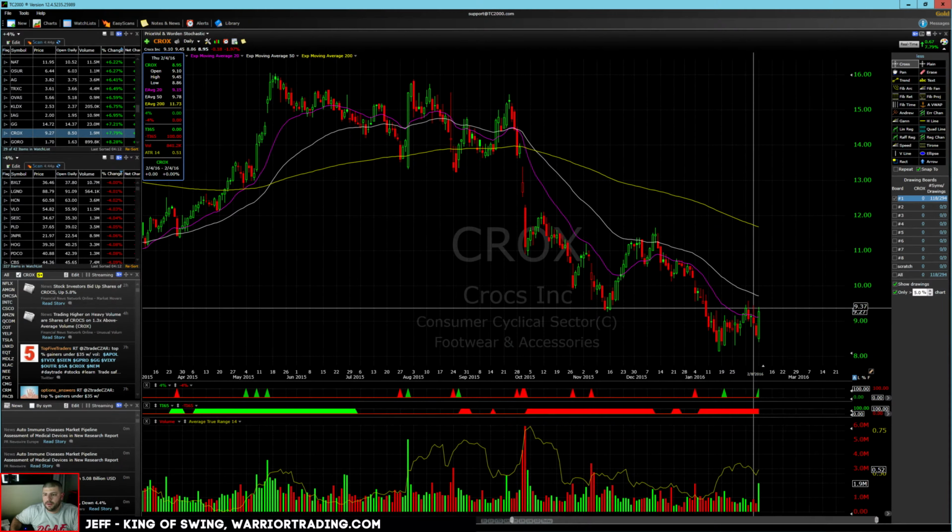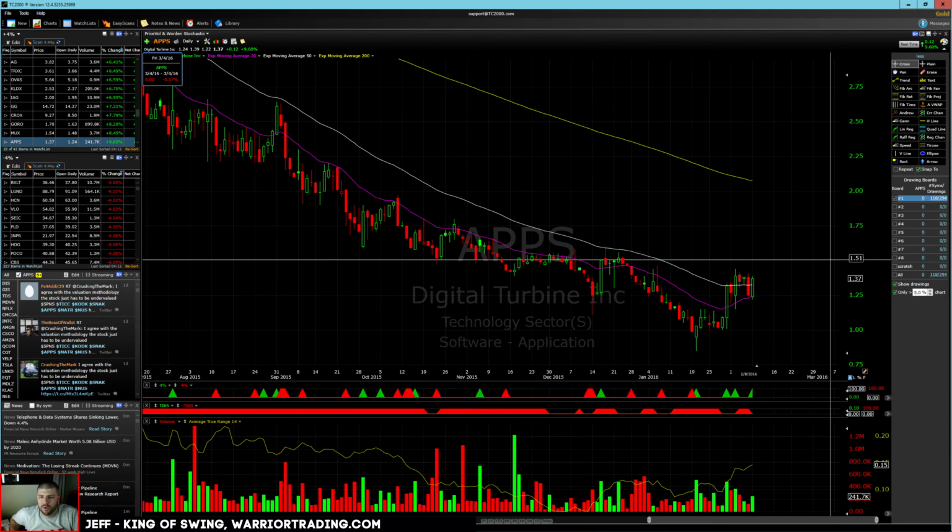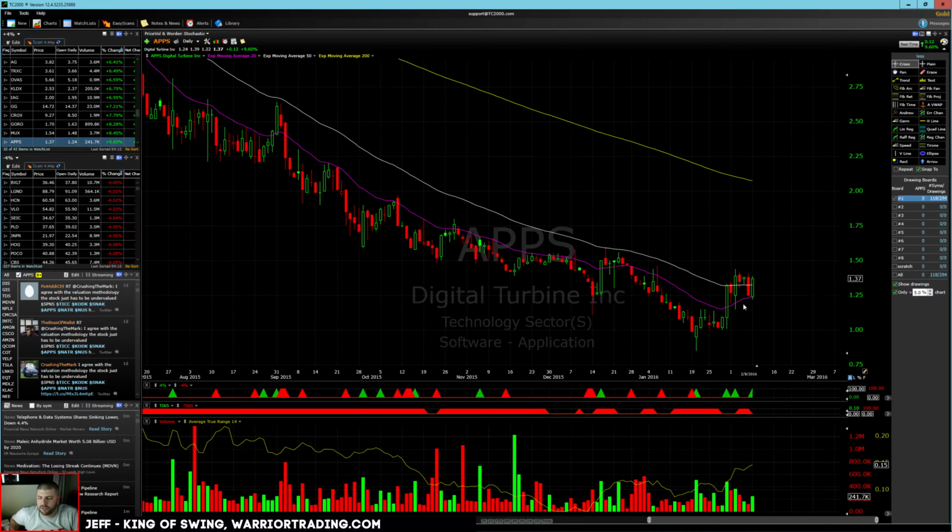Alright, here's a good looking setup. Relatively. It's only a $1 stock. Not a lot of room here, 15 cents a range. And only 240,000 shares. So you can't really go heavy on this one because it trades so thin and it really isn't going to put in a big move. So you would rather take more size on a smaller moving stock. But since it's so thin, it kind of prohibits you from doing that. But we have a nice looking kind of a bullish flag here. We have this big move up, consolidation period sideways, looking for the next leg up back toward 1.50 or 1.56 or so, but not in the right price range for us right now.